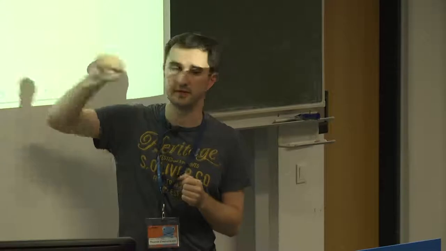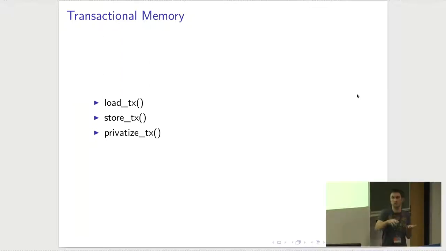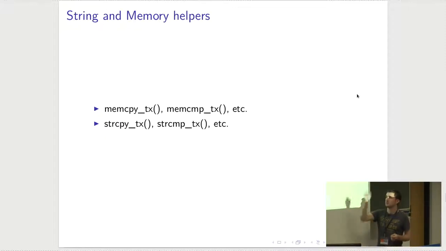And there's a similar function, privatize. And with privatize, you don't get a copy, you get the actual location in your transaction. So when you load, it copies out of that location. When you privatize that global memory location, your transaction can access it directly. And with privatize, you can do things like memcopy and string copy and compare and such things. And here a memcopy, for example, would mean privatize the source buffer, privatize the destination buffer, and do a regular memcopy. And all the concurrency control would be done by the underlying transactional memory component. And the others work similar, compare and string stuff. There are tons of these functions, and it's always the same. Privatize and do the operation.